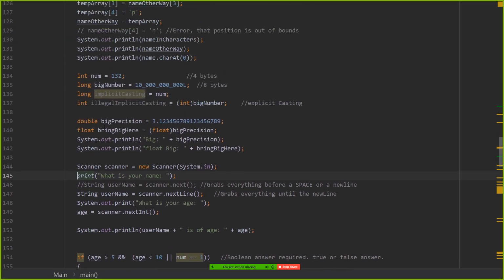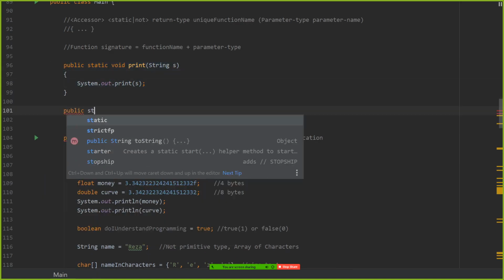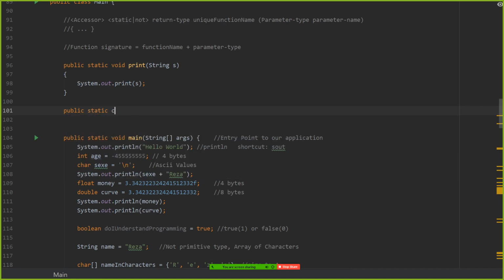Now let's do the same thing for println. So let's write it down. So public, static, void, println. I'm going to keep it with the standard that we see here. And again, it's going to take a string.